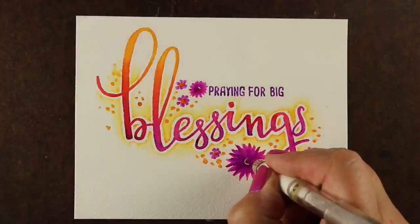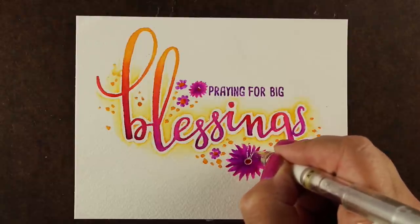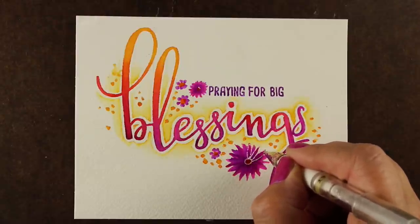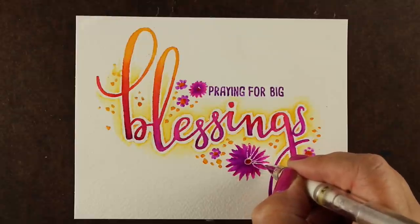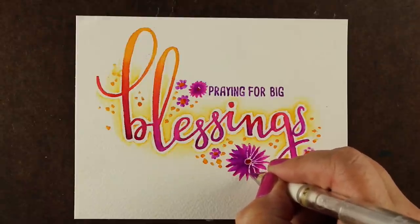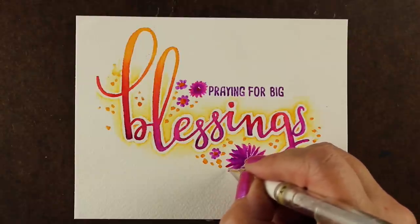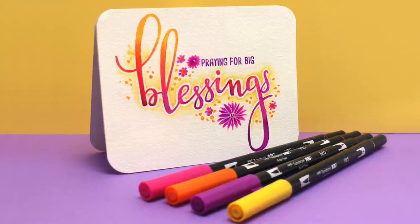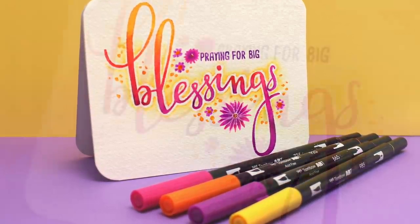Now that my big pink flower is good and dry, I'm adding detail with a white pen, basically outlining some of the petals to make it look like there are multiple layers of petals. Rather than doing every single one, I'm doing kind of every other one so that it looks like there's one layer on top and others below — it adds a lot of detail and lets it continue to be the feature flower on the card. There are a lot more things you can do with a card like this — you can die-cut around the edges and do fancy things — but I opted to keep it really simple. I glued the panel onto a card base and used my corner chomper to make rounded corners on the outside edges.